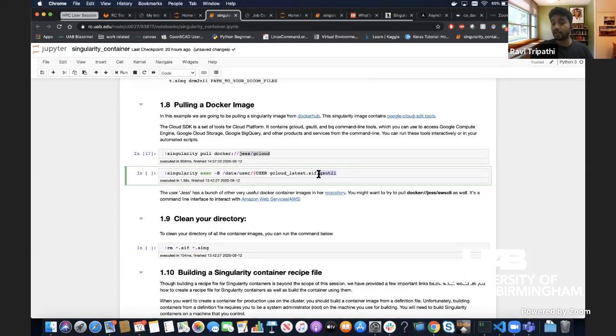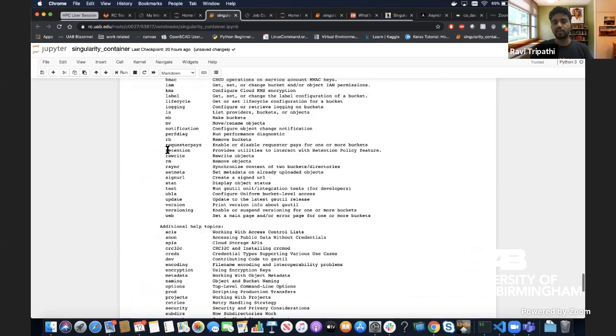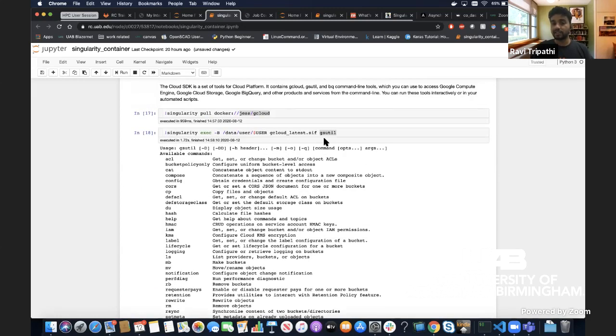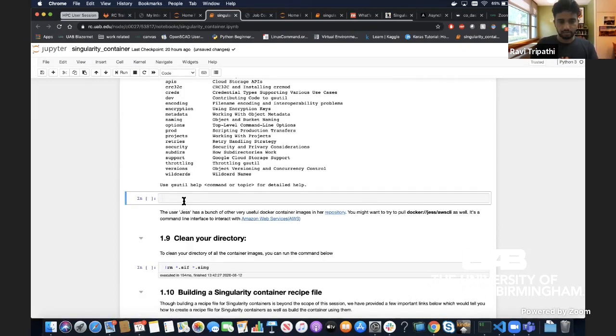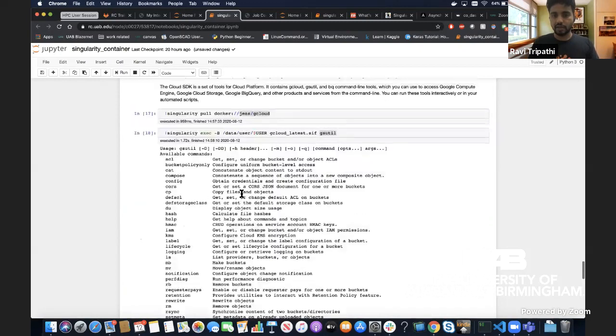So gsutil is one of the tools available in gcloud command. Once I run this, you can see that gsutil is available. And if we wanted to again show that, it was just gsutil, right? Yeah.